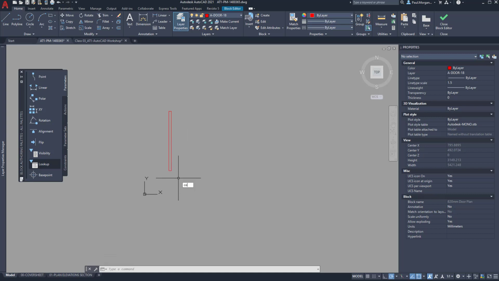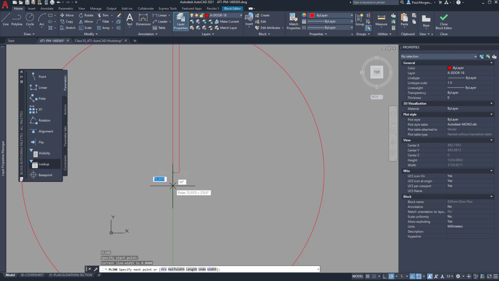So I'm going to go to my circle tool, and I'm going to go once here and come up to the top of the door. So it's an 820 radius. Click again, and that's it. The next thing I'm going to do is I'm going to go polyline again, PL. And this time I'm going to start from down here, and I'm going to draw down 45 mil. Why 45? Half of 90, and remember this door starts halfway between the wall.